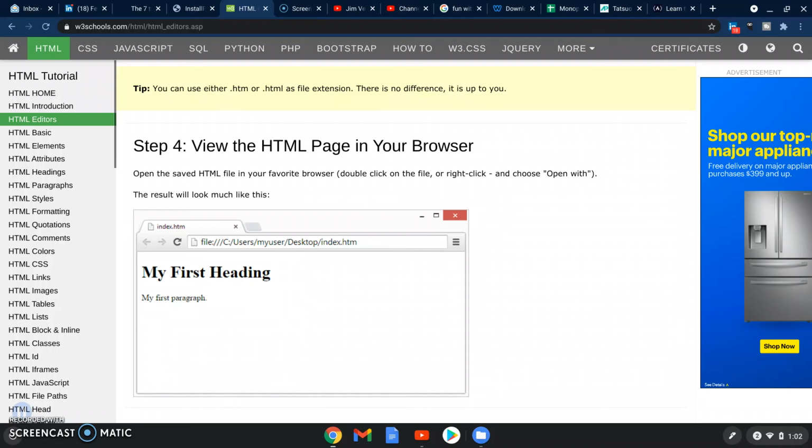The reason is that those programs make it possible to create HTML without actually knowing HTML, which sounds great. Except the problem is, if you don't know HTML and something doesn't look quite right with your web page and you're the front-end designer, you really do need to know HTML to be able to troubleshoot and solve problems. So that's really the point that I would make about the editors.